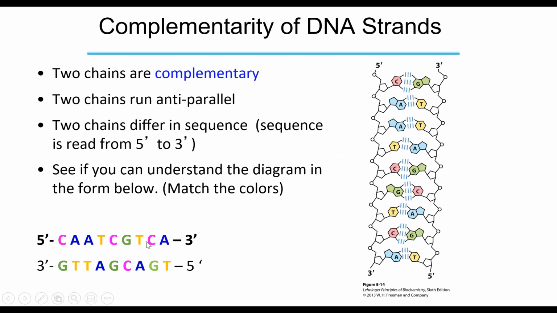CGT, that is CGT, and the final is CA. So do you see, and then it ends with the 3 prime. So you see how I actually went, I'm going to show you by using this thing. I actually went from here to here to here, and I'm counting it. I'm just kind of going through it all the way. I'm following this, and that's exactly what is 5 prime to 3 prime.